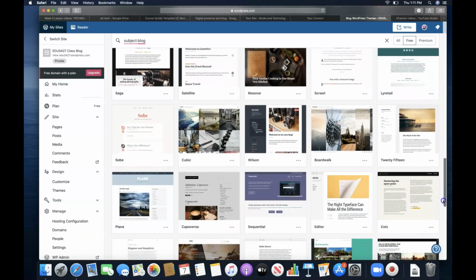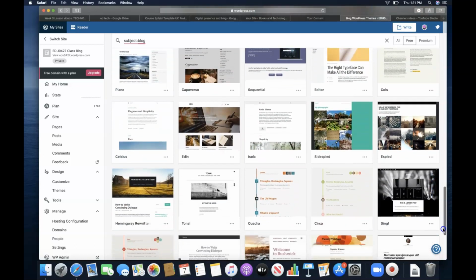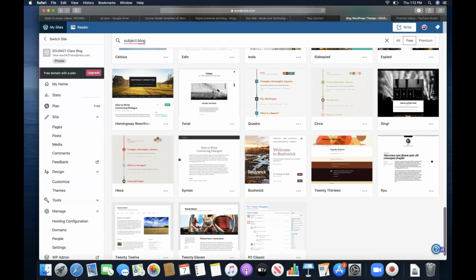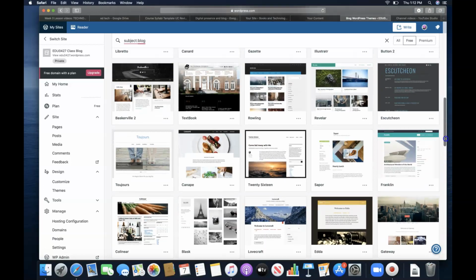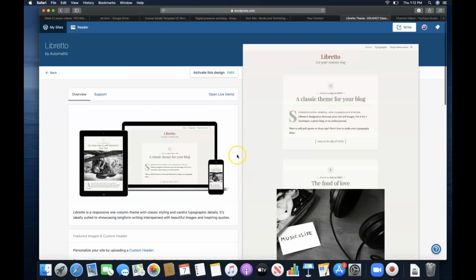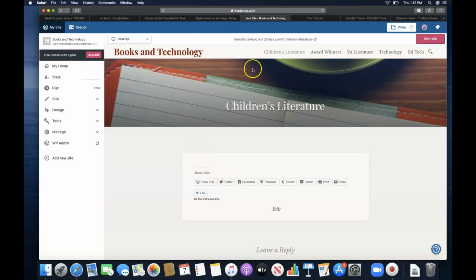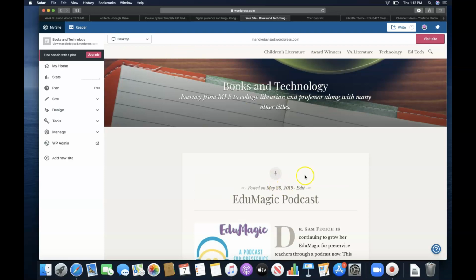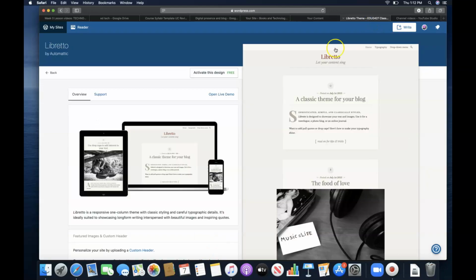It's easier to do something that is simpler and not all kinds of crazy color-wise. That is why I have the theme that I do. This is my theme right here, Libretto. That's what I use on my personal blog. Okay. Again, so you can see what that would look like. It looks like this. You can change these little headers up here. So this would be what your Libretto blog would look like when you open it up if you go with that theme. It's a real simple, classic design.